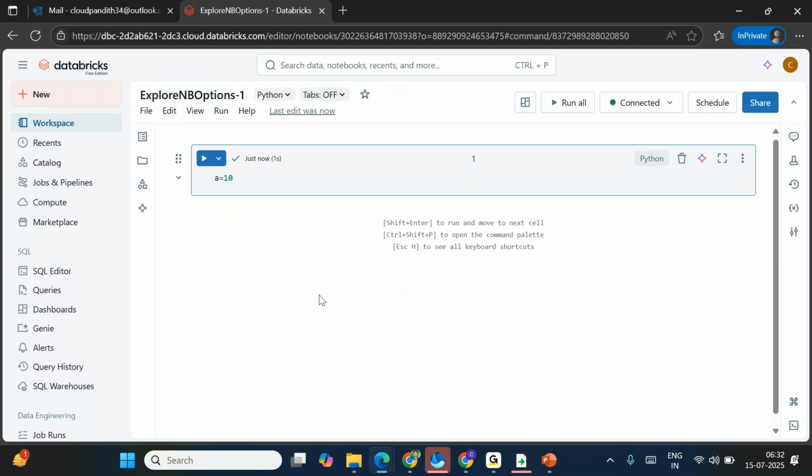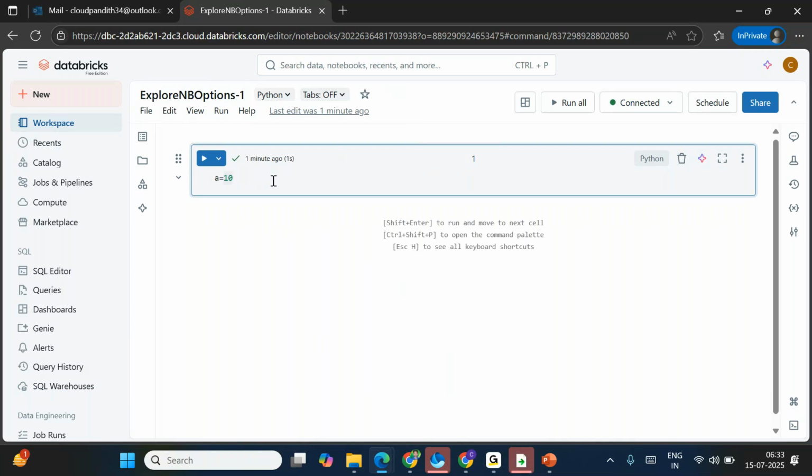Before the notebook options, you need to understand a new concept of Databricks. Now, yesterday, if you remember, before I create a notebook, I created a cluster. Cluster means we are going to say these many computers I need. When you say these many computers, with those many computers, it is going to create the cluster. It takes 4-5 minutes to create. After that, you will be attaching your notebook to the cluster and you will execute it.